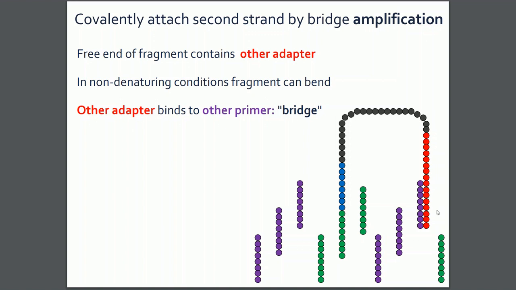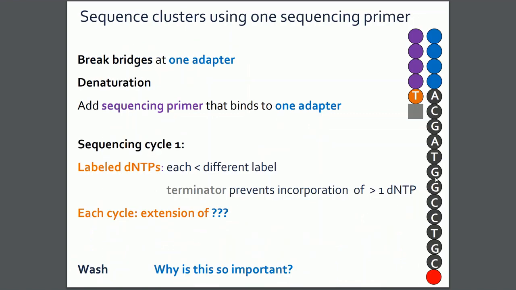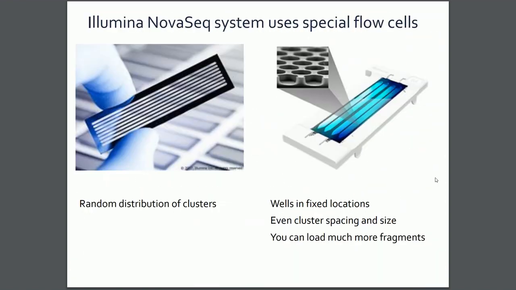So the longer your fragments, the longer these bridges will be. So if you have rather long fragments, it can happen in these patterned flow cells that one end of the fragment is attached in this well, while the other end of the fragment is binding to a primer on the surface of a neighboring well. And then a bridge is formed between these two wells, and as a result, these two wells will represent the same copy from the library. So these are typically clustering duplicates.